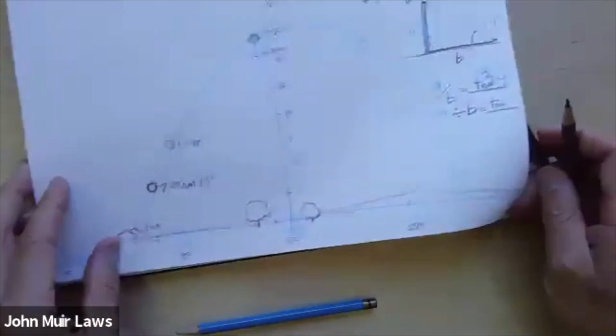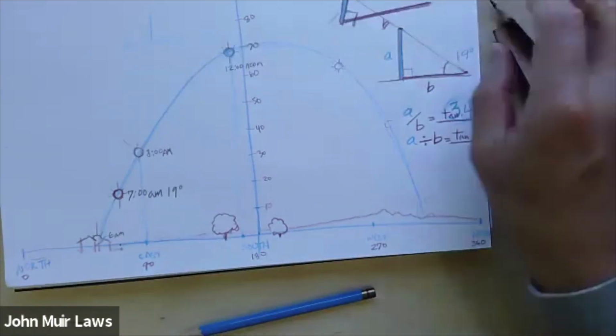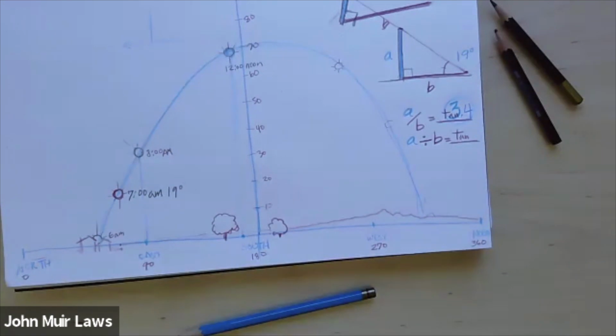If calculating with the tangent doesn't seem like it would be fun to you, then you can also get the height in the sky by doing the potatoes, right? Fist, bottom of your fist on the horizon, where the top of your fist is, that's going to be 10 degrees, 20, 30, 40. So by doing that, you can get the height in the sky if you don't want to mess with the tangents. But again, why not give it a try?